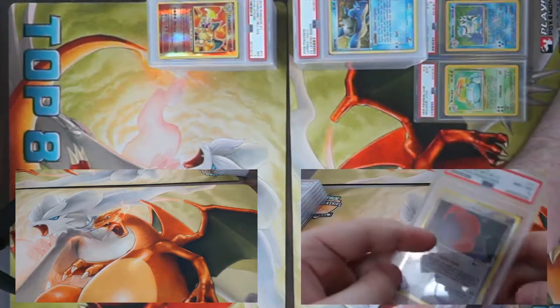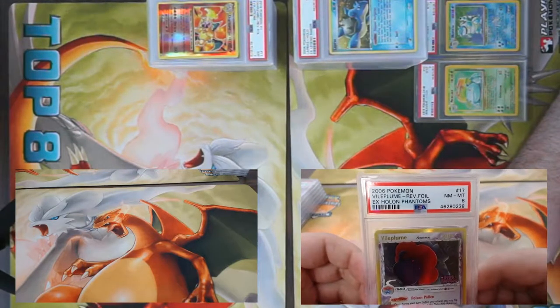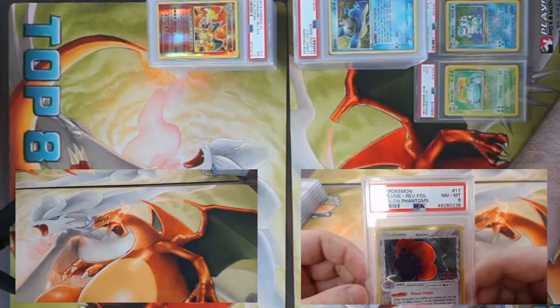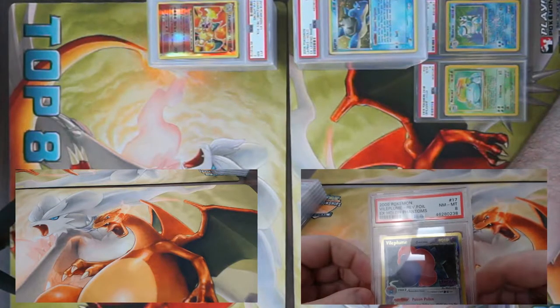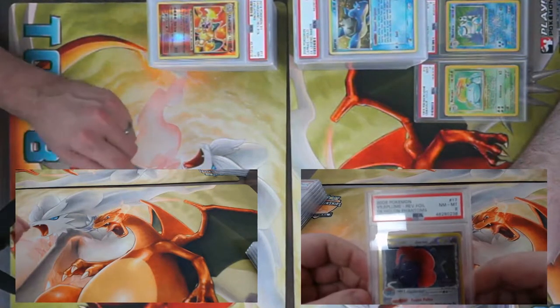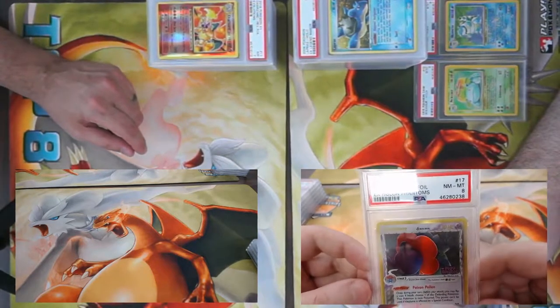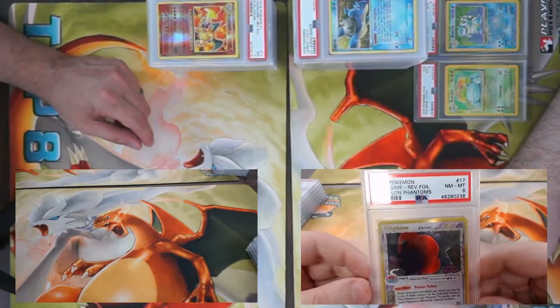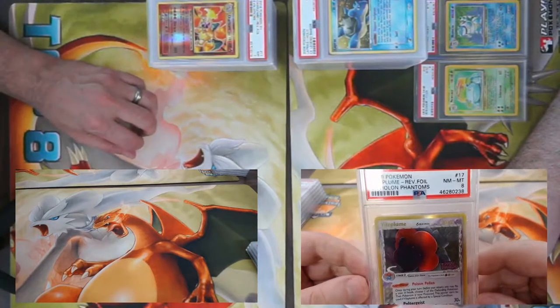It's amazing how format changes over the years. Back then we didn't care much for Lapras — maybe a one-of in some decks. The biggest difference between then and now was supporters were so much more search-based, where now they're draw-based, so they're a little more important and there's more text on them.